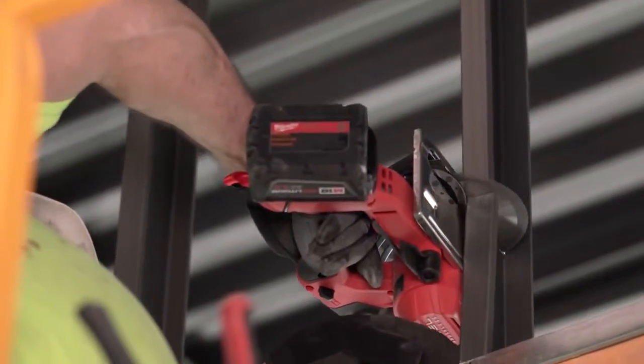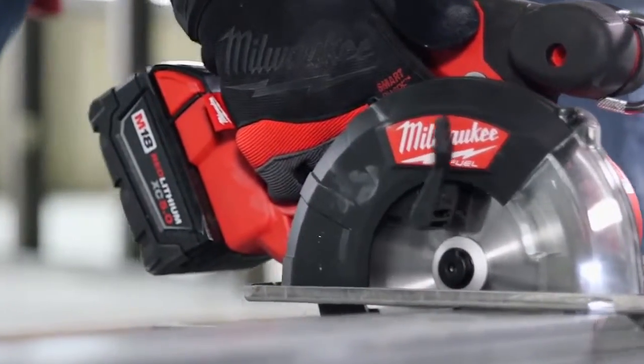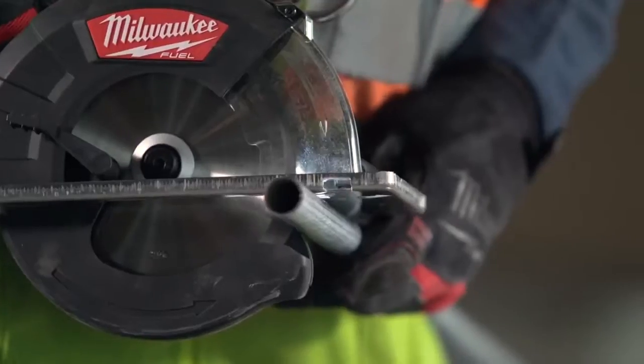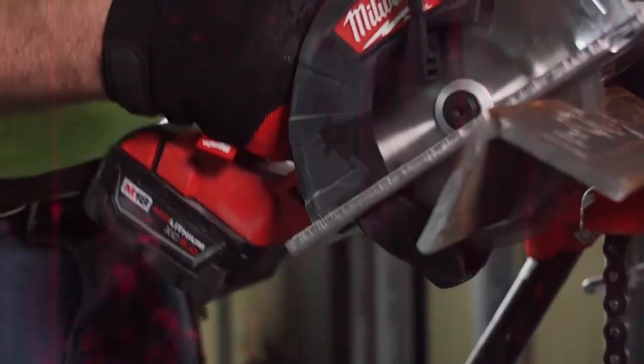a site like this. The fuel, you pick it up, you go to wherever you're working, never got to look for power, it's right there. Battery lasts longer, can't beat it. For what we do or for what any construction worker would do, you'll get a full day off one charge. So, I mean, the batteries are always terrific.